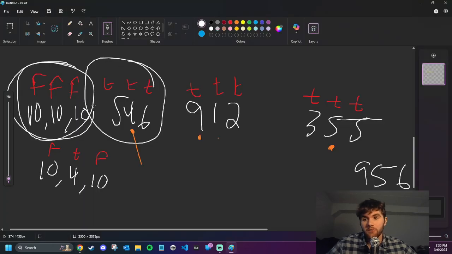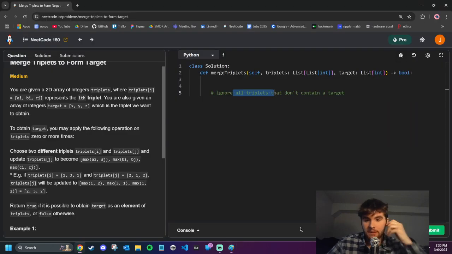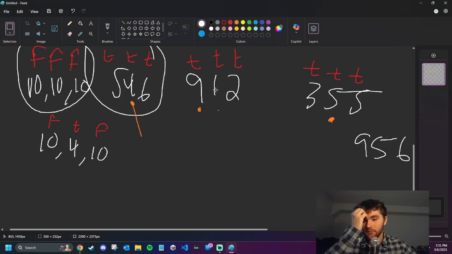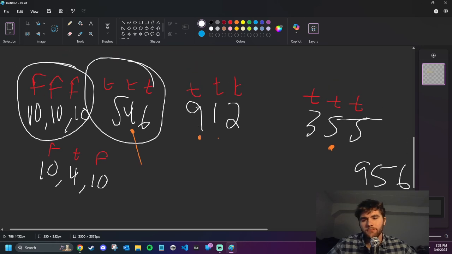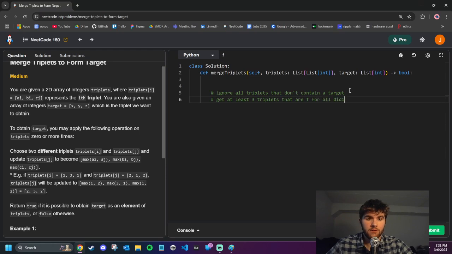So either it's bigger, in which case it ruins things, or it's smaller, in which case we don't really care because it doesn't have a target anyway. So we're going to ignore all triplets that don't contain a target. Okay, and then we need to get at least 3 triplets that are true for all digits.